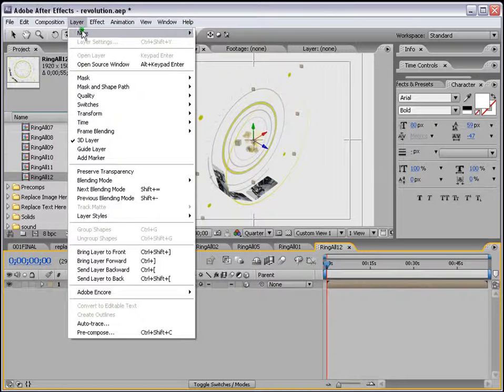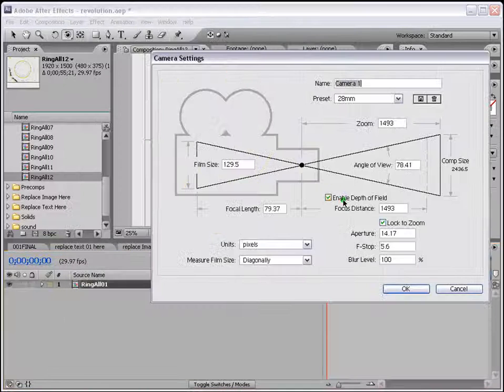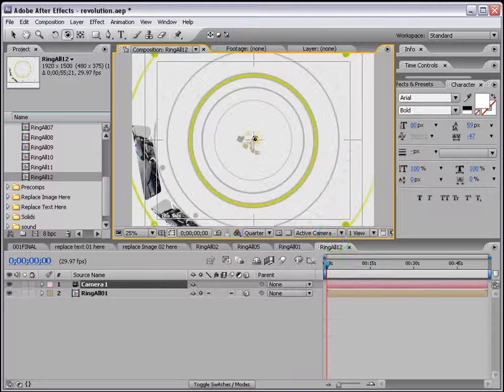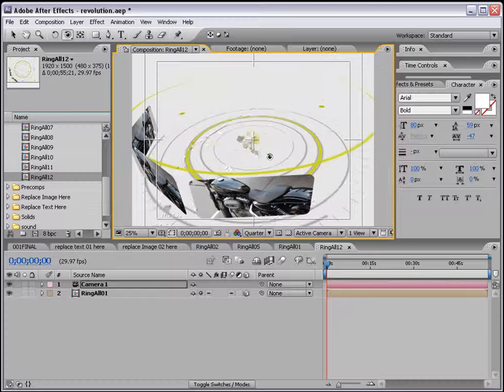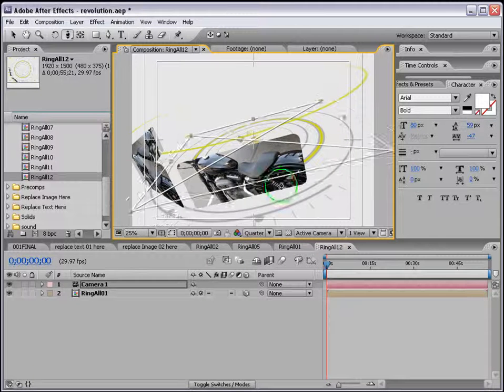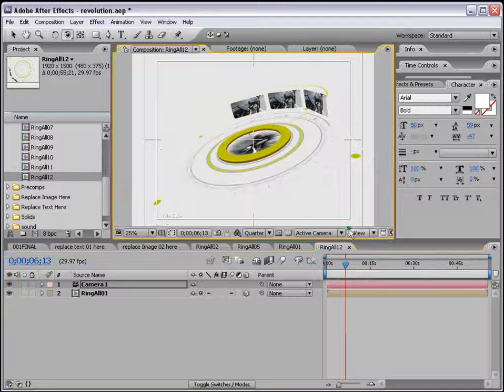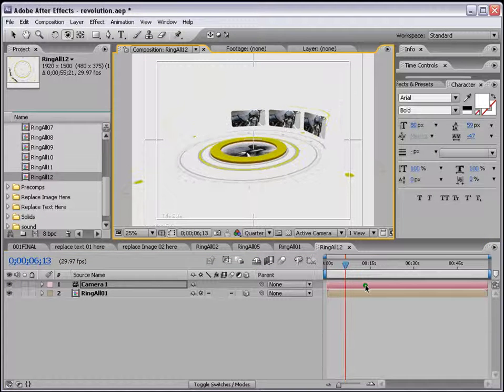Then you also add your camera, and then you press active camera, and now let's say you want to change the position of your camera. So now it's like you have got your own project, which is ring all 12.